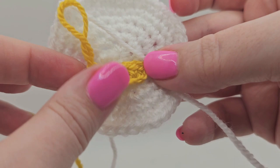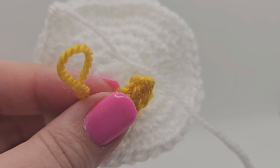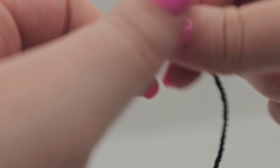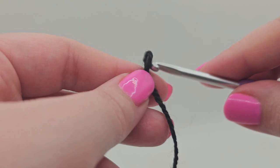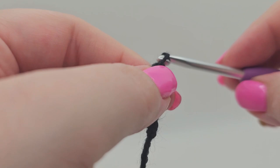So we'll go back to our 4mm hook if you're using a different one. And then we need to use yarn D, which is the black. So I've got my black here and I'm going to make a slip knot onto my hook and I'm then going to chain 5. So 1, 2, 3, 4 and 5.